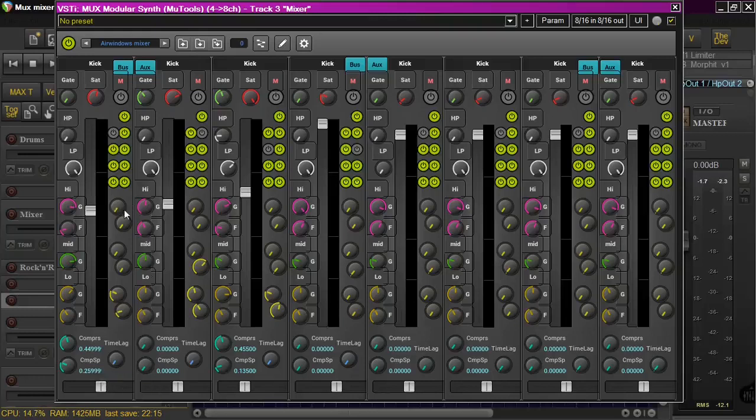I didn't label the auxiliaries. They're from top to bottom, 1 to 6. Group them in 2 so that you kind of remember what they are. I set my reverbs up on the last 2, my delays in the middle 2, and whatever else on the top 2. And then of course, repeat on down the line.